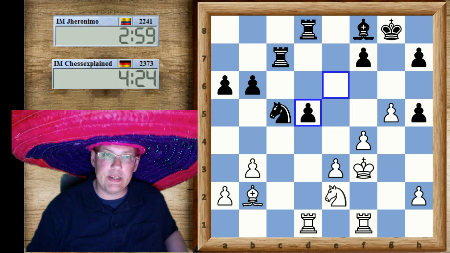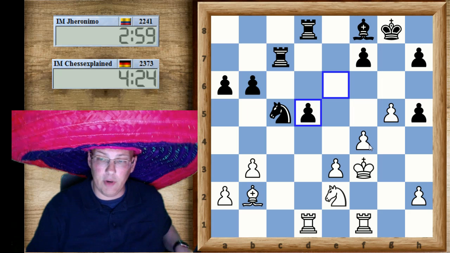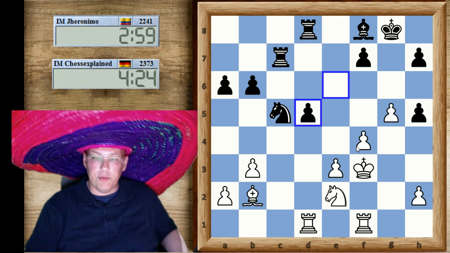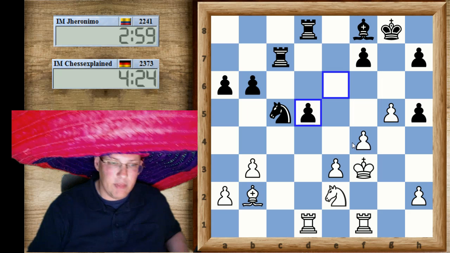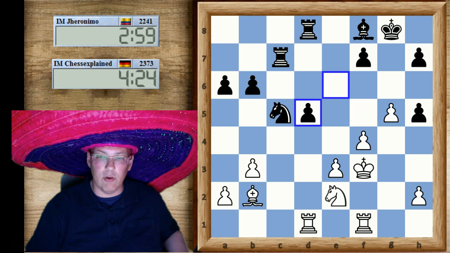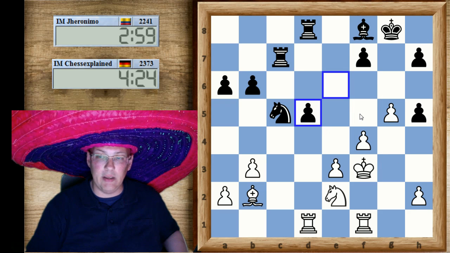A couple of ways. Okay, I need to get back above 2,400. This is a shame here. So let's get 2 or 3 wins in and restore that rating. Those draws, I don't like them, but I'd rather make the draw here in this position and not move around pointlessly.